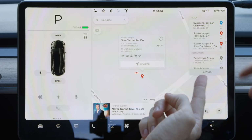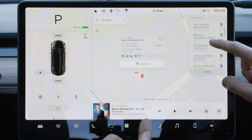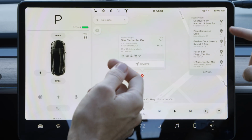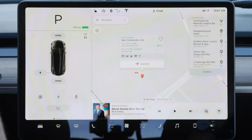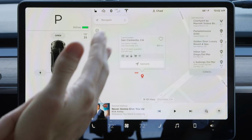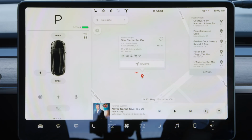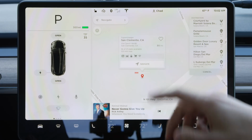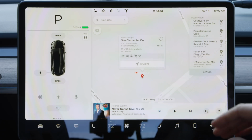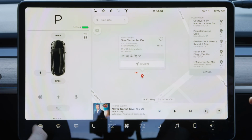And then the navigation does a really good job when you pick a destination. Let's say you and I wanted to take a little romantic trip to Ojai. If we did that, it would pick superchargers along the route that we would stop at that may not be right off the highway, but it doesn't slow you down too much and you're getting to a place where you can get a quick charge. Yeah, and I saw that it told you how much charge you would have when you got there, and then you could recharge. So it's really smart about calculating mileage.